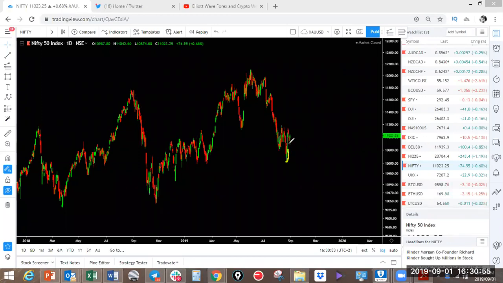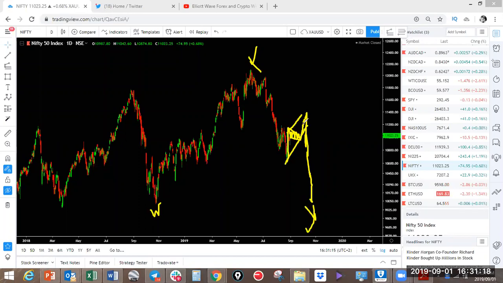For now, you've got an impulsive move. If we start correcting here, then we're going to have that running flat playing out. Also, you need to be careful that this here may also just be making a 3-wave pullback, and then we're going to come down here. Then that makes this a WXY structure. So be careful when you trade here. You need to get confirmation for the structure that's going to play out here. All right, that is the Nifty.